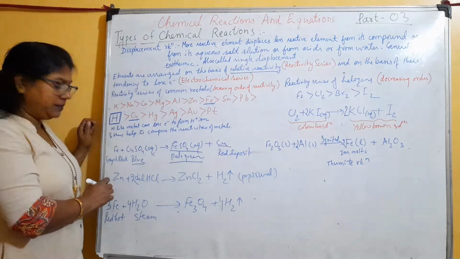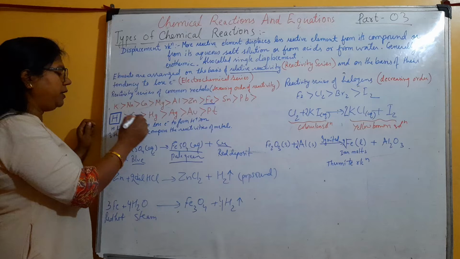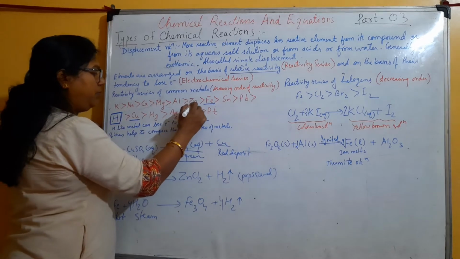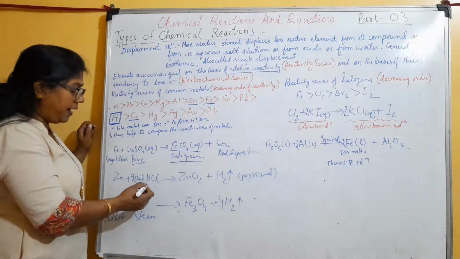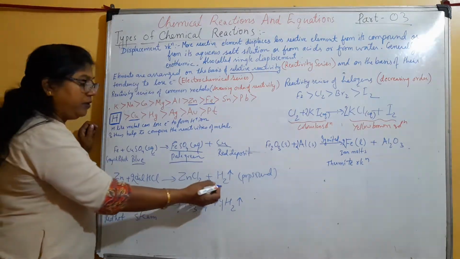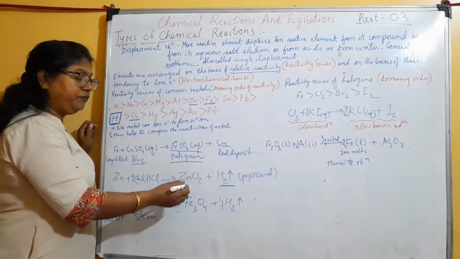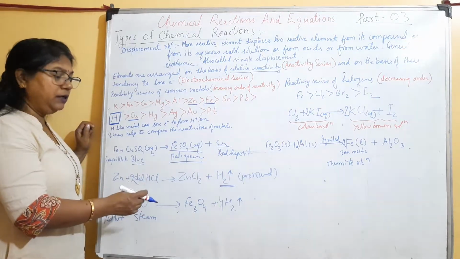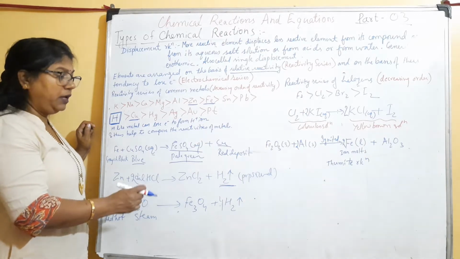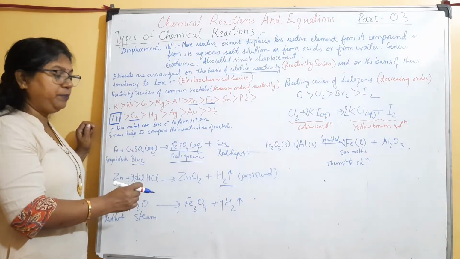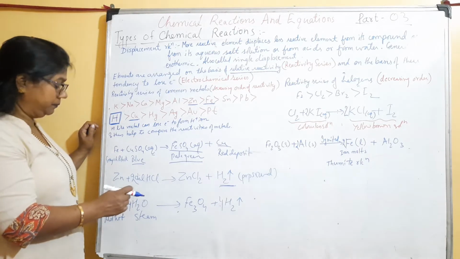Let us take up one more example, zinc when treated with dilute HCl. You can see from the reactivity series, zinc being more reactive than hydrogen is capable of displacing hydrogen from acid and removing it in the form of hydrogen gas. The identification of this gas is done by bringing a burning splinter near the mouth of the test tube. It produces a pop sound and it may catch fire. Why? Because hydrogen is highly inflammable.